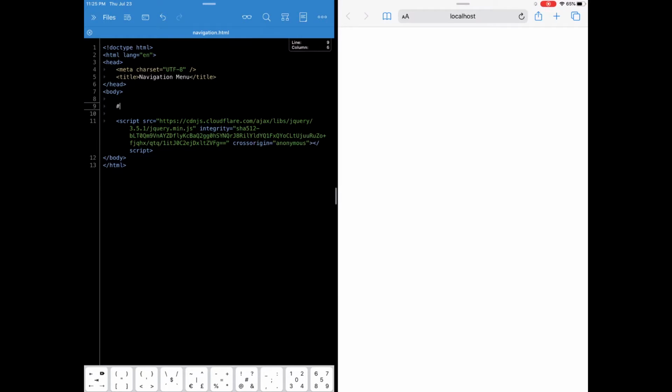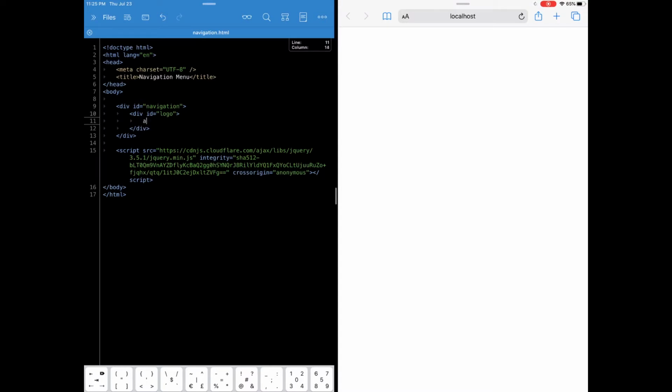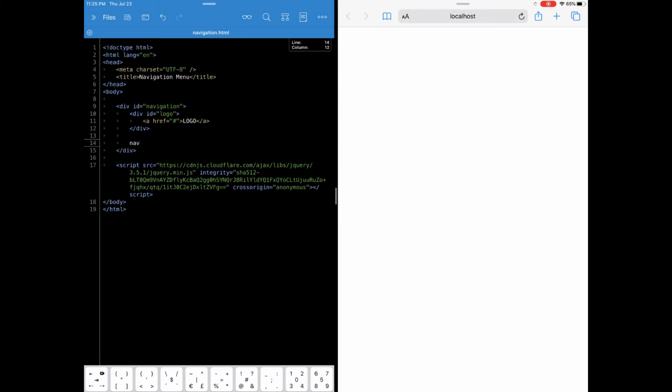So the way I usually do it is I'm going to wrap everything in a navigation. And by everything I mean I'm going to wrap my logo and my logo area. And in this case, we're going to do an href that says logo for that part. And then we're going to have our nav area.